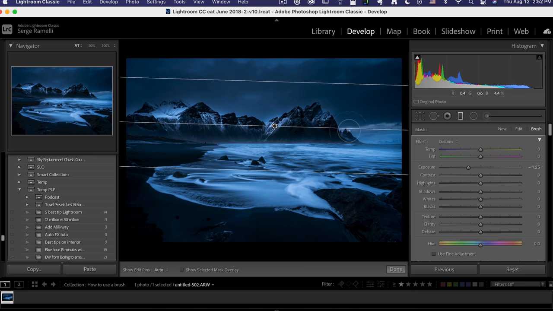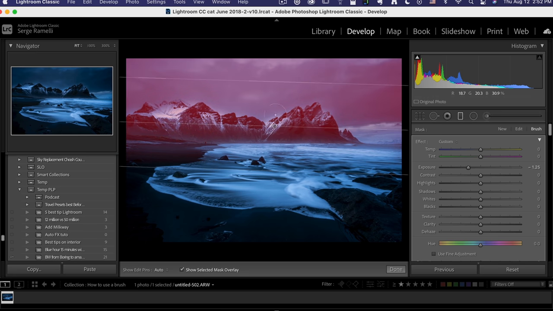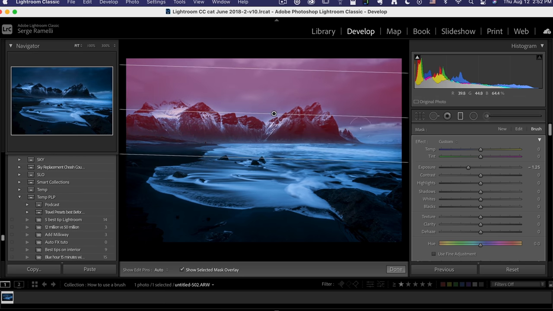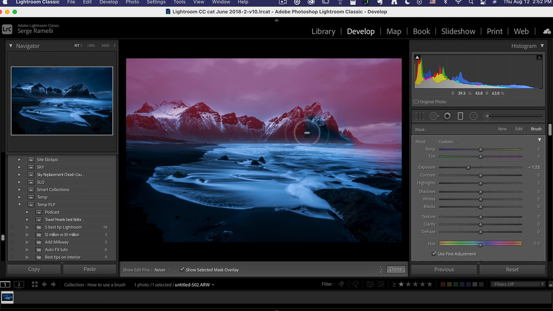You can click here, not on this brush, but on this brush, and now you see you have a brush, okay? And basically, let me show you, if I do the show selected mask overlay, I can see in red where my gradient is going to be influenced. If I brush, I'm going to add some red. Okay, I don't want that, I actually want the opposite. So same thing, I can hold the option key, make a small brush, and now I'm going to erase the effect of the gradient on the mountain.